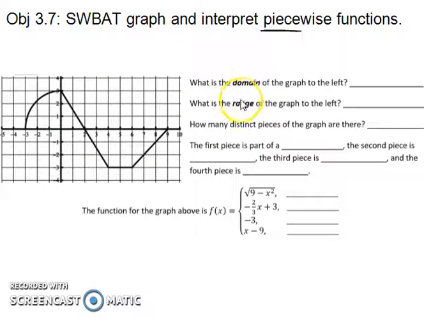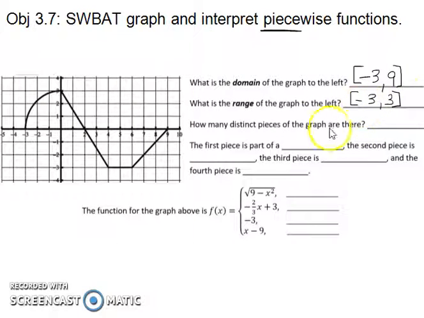Domain, you remember, is the possible x values from the lowest or farthest left to the highest or farthest right. Farthest left, this seems to go to -3, and farthest right, this seems to go to 9. So we write -3 to 9. And since it both seems to touch -3 and touch 9, that means we put the hard bracket on to show that those are included. The range is bottom to top, lowest y value to highest y value. The lowest y value is down here, that's -3. The highest y value is all the way up here, that's +3. So our range is -3 to +3, and same thing as domain, both of those values seem to be included.